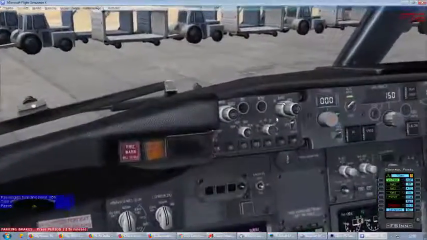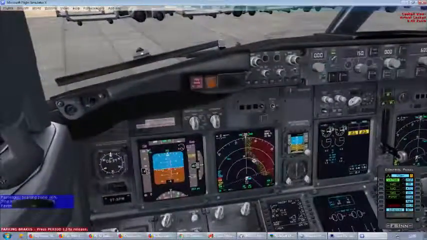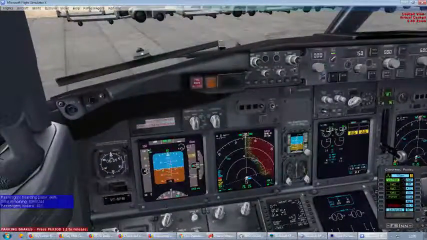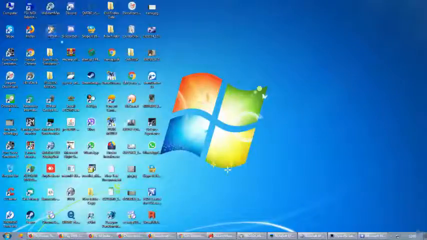Let me set altimeter. Altimeter is for this airport. Let me check for a METARs here. If I close it here and check for the METARs, I'll open this now.